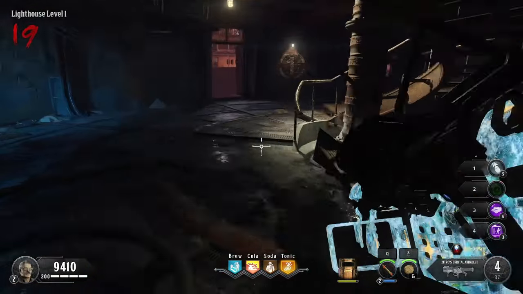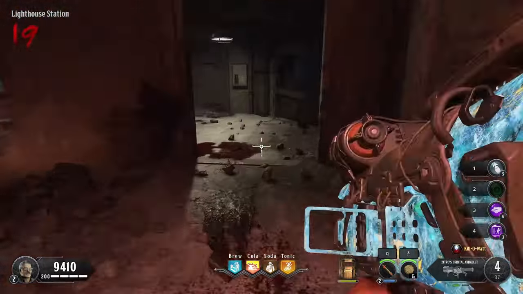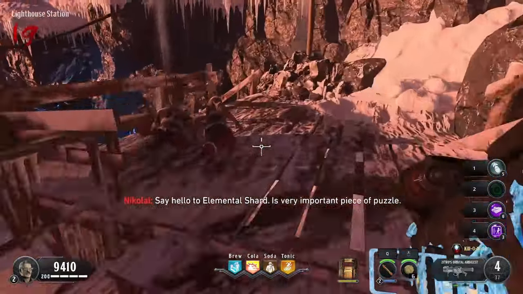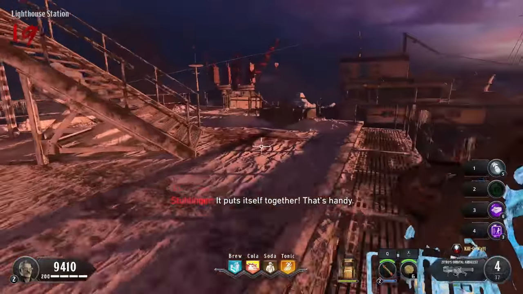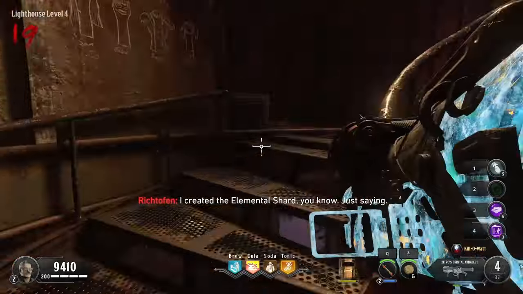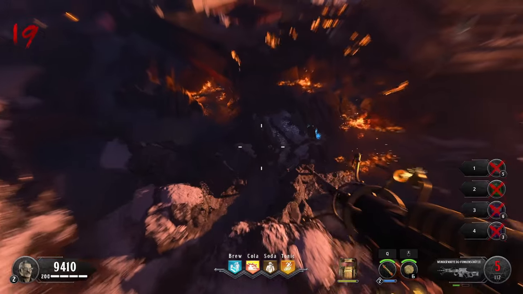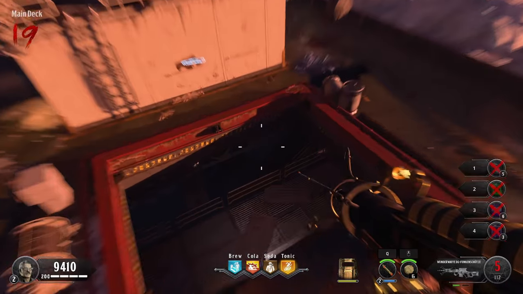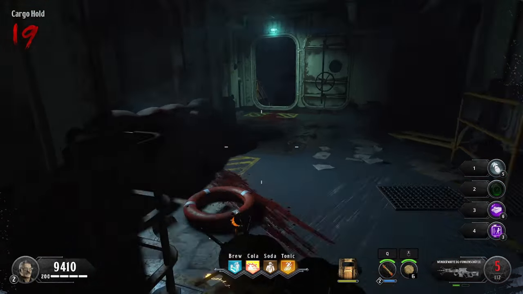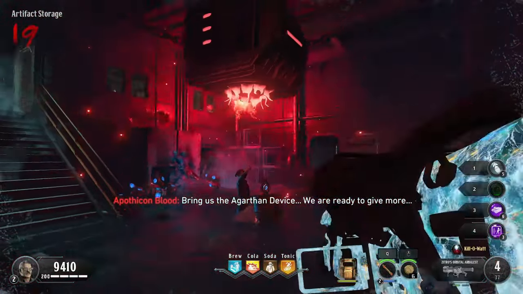Okay, there should be fewer zombies. Got my shard. Say hello to Elemental Shard. He's a very important piece of the puzzle. It puts itself together. That's handy. Now we'll go ahead and go up here. What we're gonna do is give it back to the apothecary, and then do the step all over again. Well, not the entire step, but find the orbs and all that little stuff. Bring us the Agarthan device. We are ready.